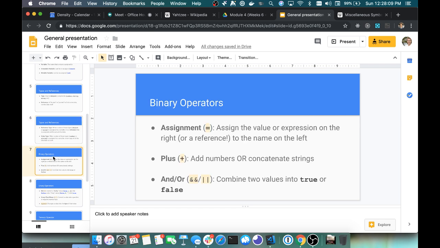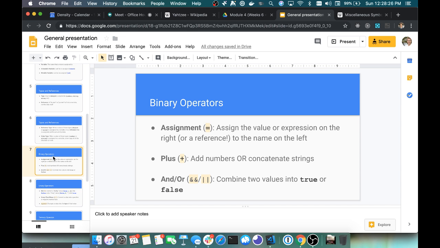Okay, let's go over this concept of an operator. There are different kinds of operators, and they're classified by how many things they operate with.